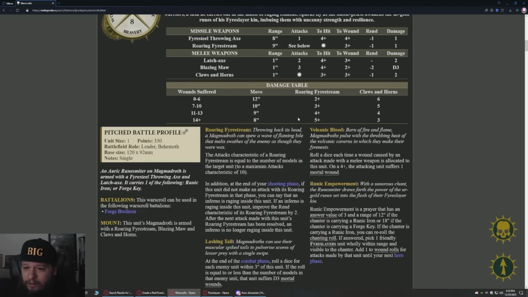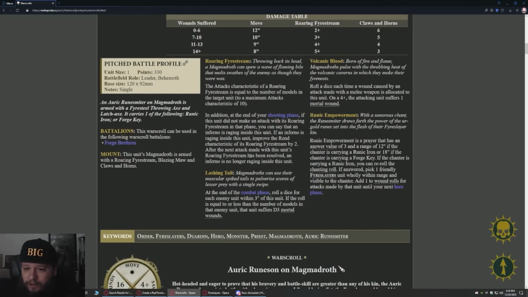Damage is bad. Has Roaring Fire Stream, Lashing Tail. Also Volcanic Blood. Runic Empowerment. Prayer that has an answer value of 3, range of 12, or 18 inches if the Chanter is carrying a Forge Key. If the Chanter is carrying a Runic Iron, you can reroll the Chanting roll. If answered, pick one friendly Fyreslayers unit wholly within range, add 1 to wound rolls. Okay. Answer value 3 up, plus 1 to wounds, target unit. Okay.